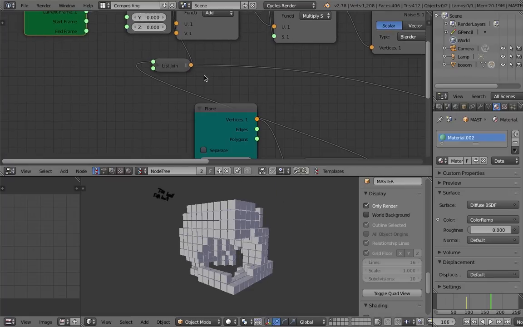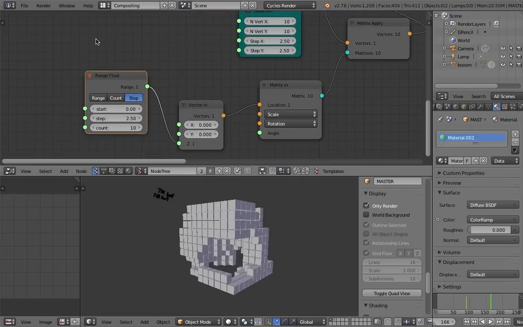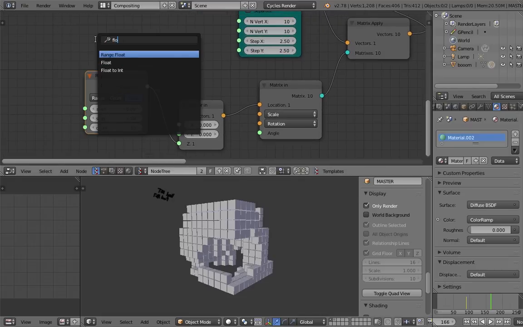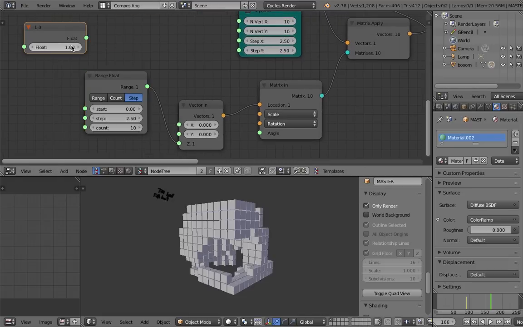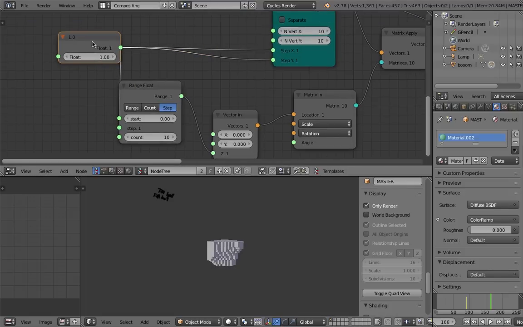Let's try not to have the gap. It's not 2.5. I wonder what's the exact number. Float. Let's plug in there, plug in there, plug in there.